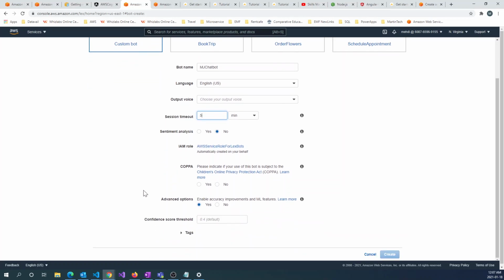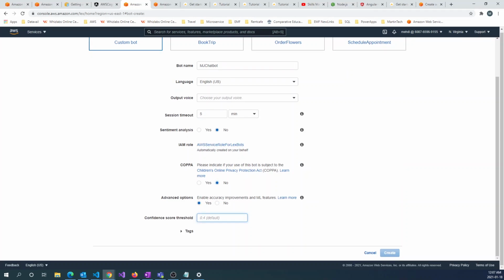We'll choose the defaults here. Select none and then we select create.